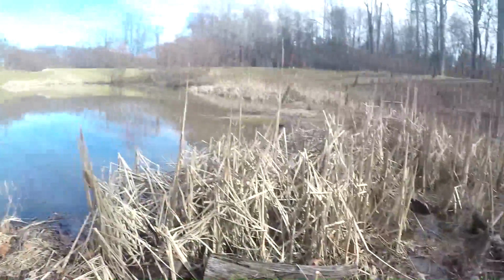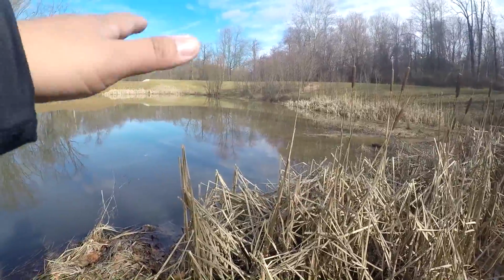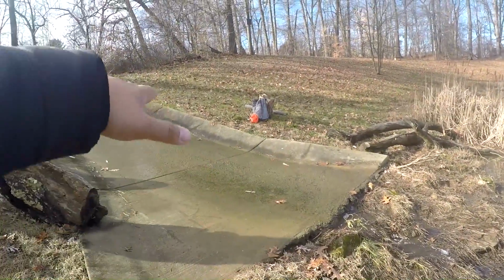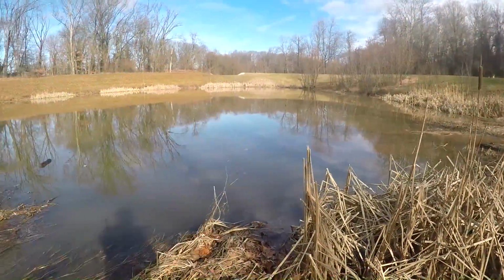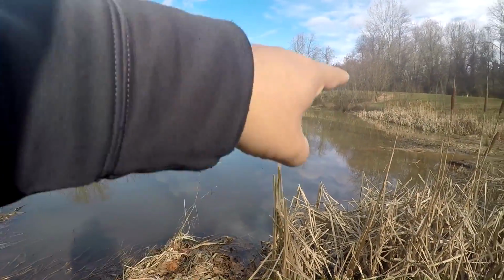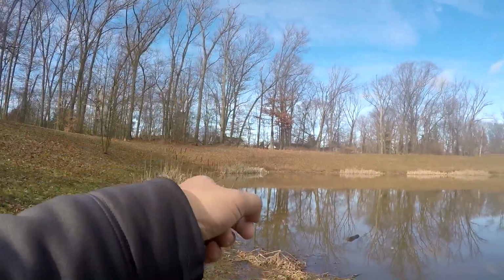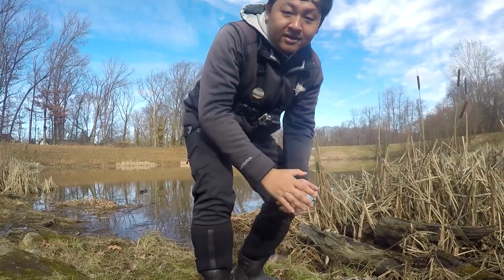So the game plan for today is going to be pretty simple. I'm going to have 3 rods out, 2 with worms, 1 with corn. I'm going to get started right at this spot where there's a little water flowing in, and the water kind of flows in here too. I'm thinking maybe there are some fish right around this area, but for the 4 hours that I'm going to fish today, I'm going to be shifting spots until I find the fish. The main question is, are there really any fish in here, right?